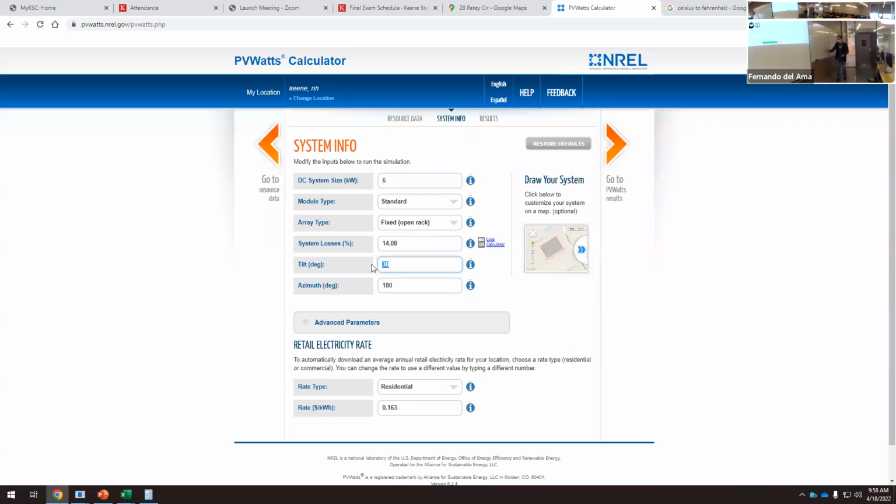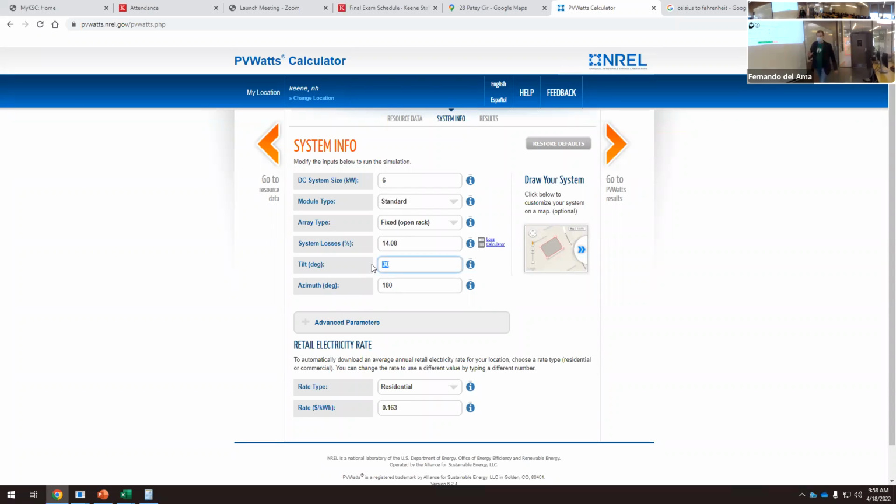So if in winter, yeah, we don't know because we don't know exactly the angle or the right angle that we can have with 30. Yeah, we should find out the angle of the sun in winter, the angle of the sun in summer, but the angle of the panel makes a difference.